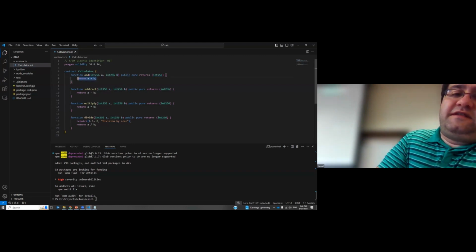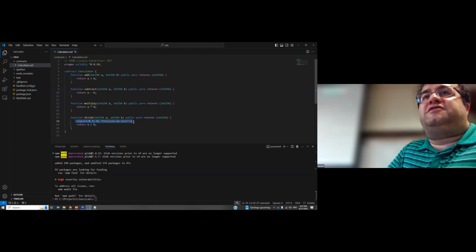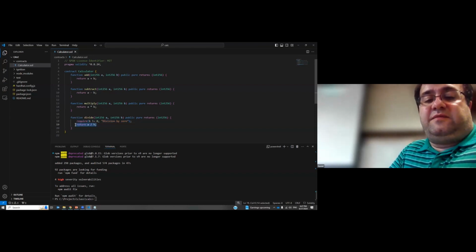What it does, it returns A plus B. Subtract has the same logic, but it returns A minus B. Multiply, similar definition. It returns A times B. And for divide, B shouldn't be 0, so require here is like an if statement in Python. And it returns A divided by B.